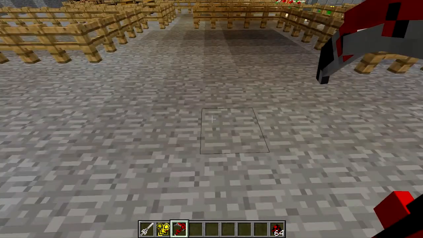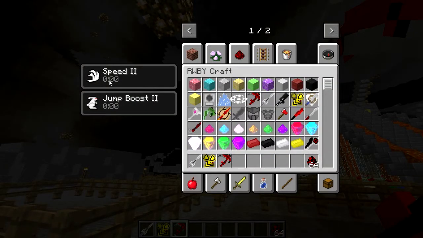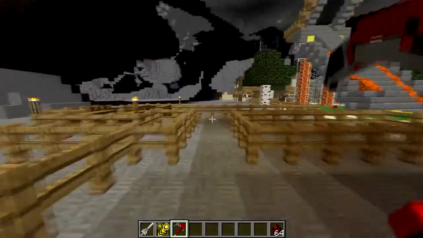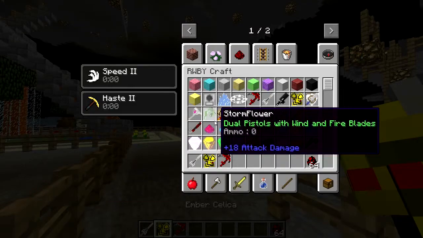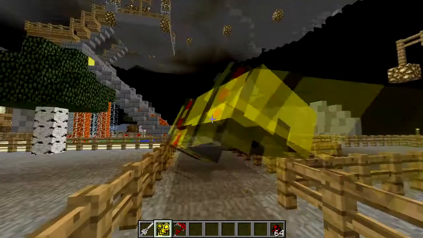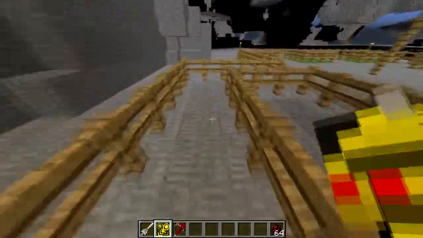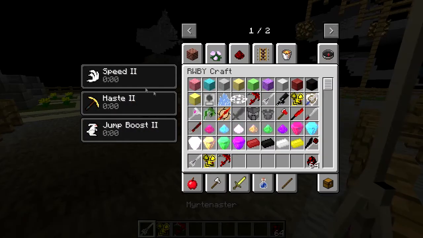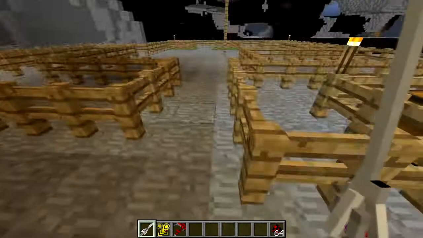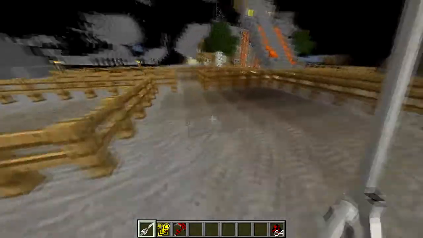Depending on the weapon, you get a different stat boost. For the Crescent Rose, you get Speed 2 and Jump Boost 2, which makes sense because RWBY is speedy and likes to jump around and such. For the Ember Kalakas, you get Haste and Speed, which, yeah, makes sense, I guess. And then for the Mysteria, you get Speed 2, Haste 2, and Jump Boost 2. So you get more stat boost from that.